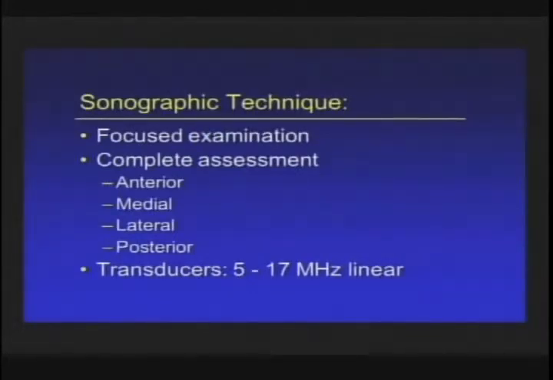Also, you have a true understanding of normal anatomy, so that when you have to look at a structure, you're comfortable knowing what it looks like. Also, by looking at normal anatomy all the time, you are able to pick up subtle abnormalities even better. Now, if someone has anterior knee pain, of course, you'll probably spend 80% of your time on the anterior part. When you're looking at the other structures, you can do this in a matter of minutes when it's normal.